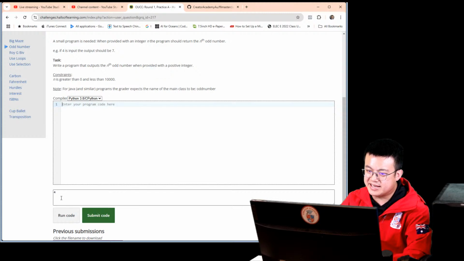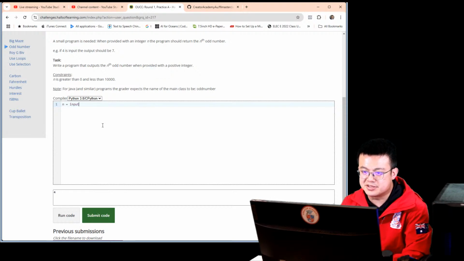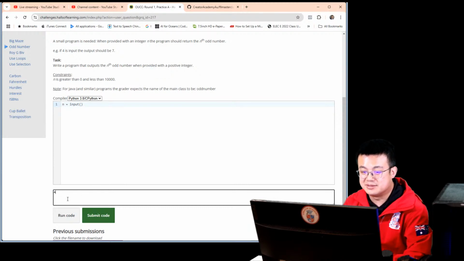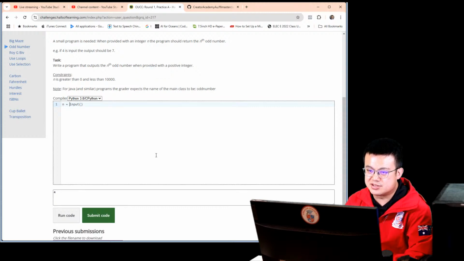All right. So in order to get this number, I'm going to set a variable. I'm calling it n because I want to create a variable name that is similar to the question. n equals, and then if I say input, open close bracket, it will grab the first input line from the input box. But just like an input in Python, this input is in a string data type. It's a string format, so I need to turn it into an integer, int.